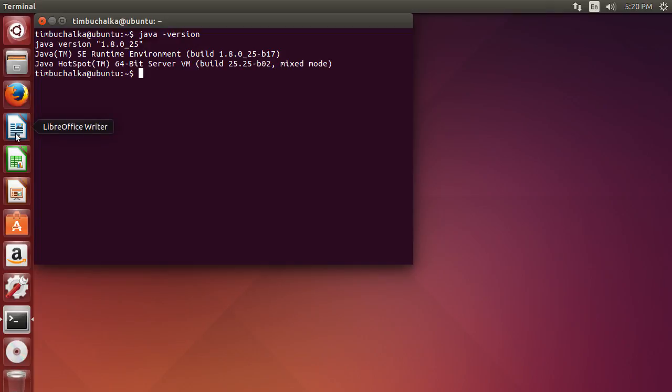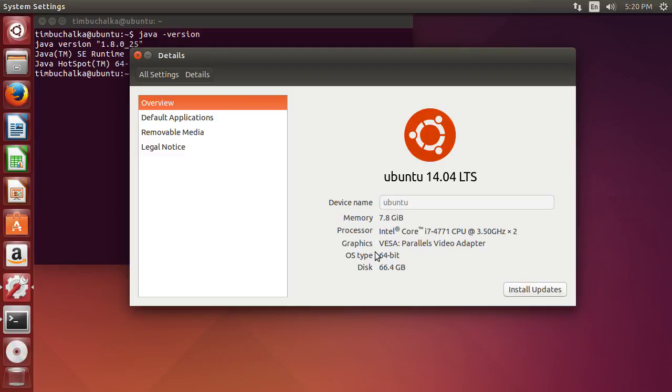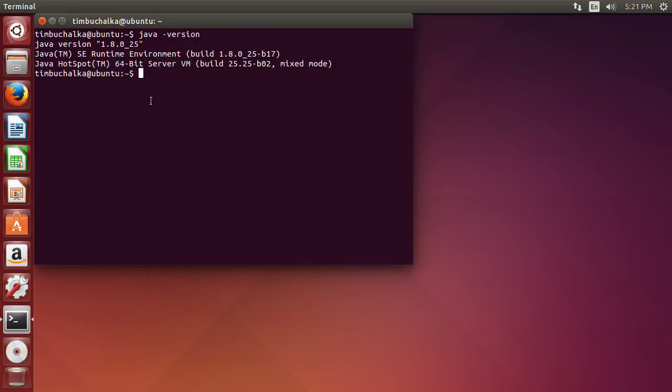Okay, so that's done. Now the next thing we need to do with Ubuntu, we need to load some tools depending on what environment you're on. So we need to know whether you're running the 32-bit version of Ubuntu or the 64-bit. To do that, go into your system settings, go into details, and check your OS type. You can see here that I'm running the 64-bit edition, so that's the tools and the configuration that I'll need in the following steps. If you're running the 32-bit edition, there's some slight changes. Now, as you can see, I've got on the screen what you need to do depending on your version.